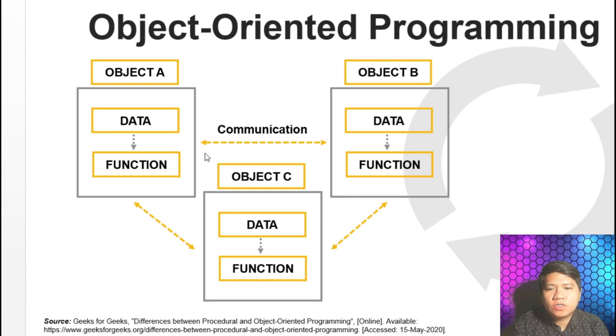For example, we have human. Again, everything that describes a human will be written inside the data, and every action that can be done by a human will be defined inside a function. So this is what object-oriented programming is. The data of an object can be accessed only by the functions associated with that object. However, a function of one object can access the functions of other objects.